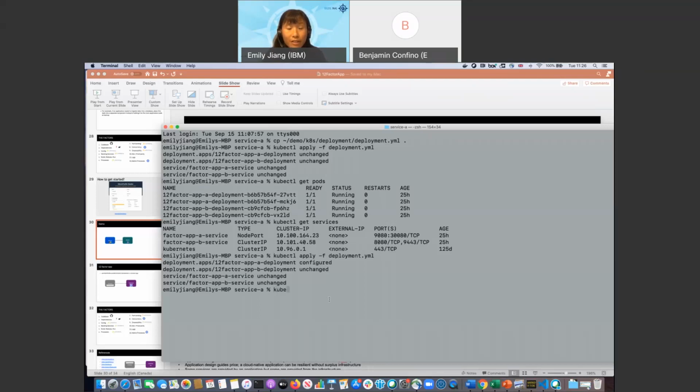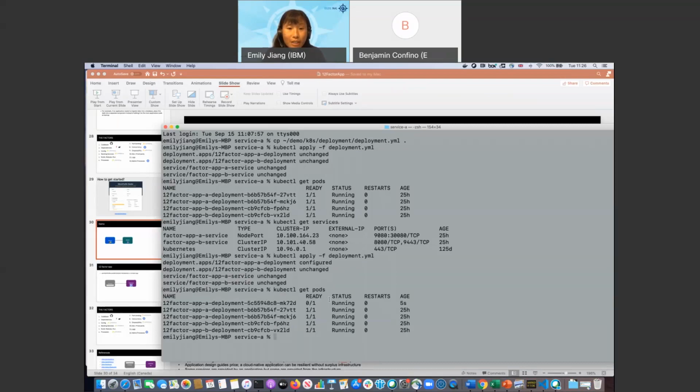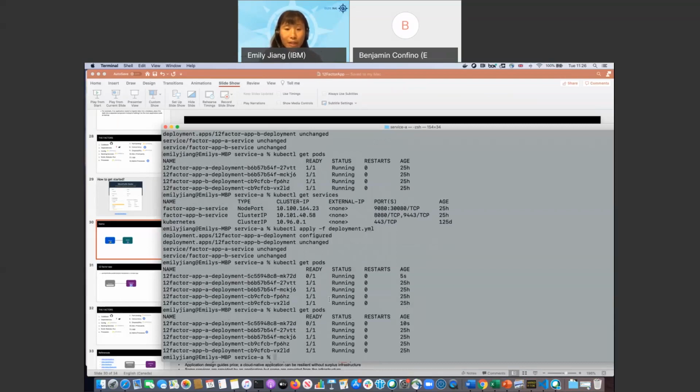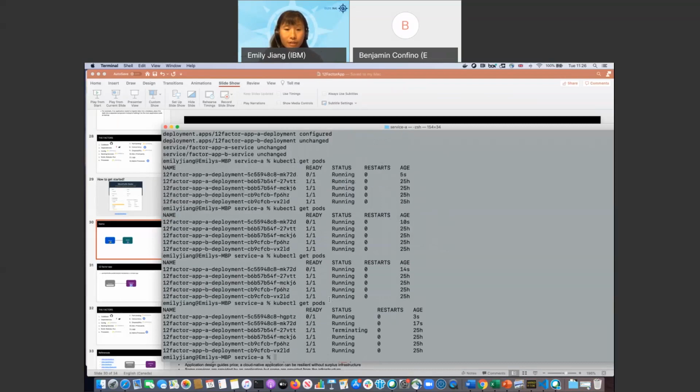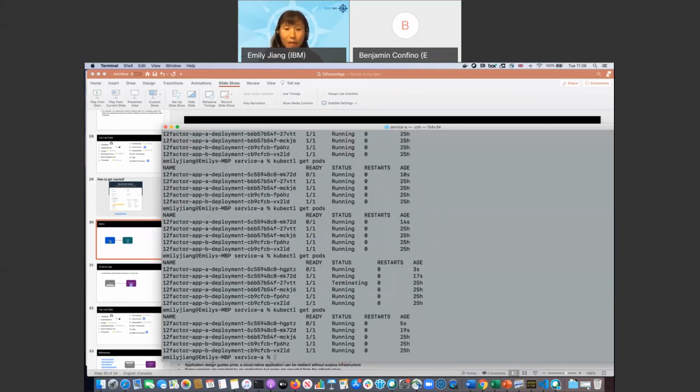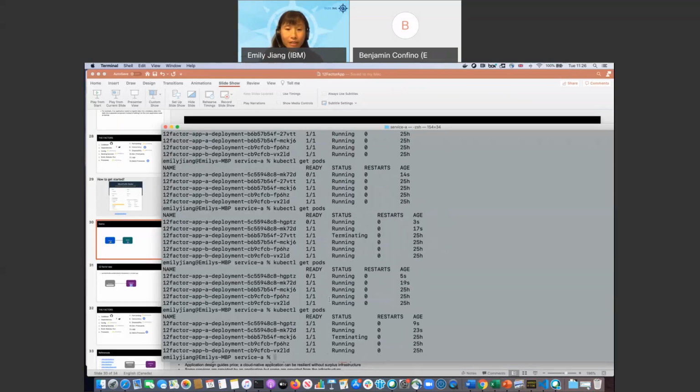So it gives the change. If I do a get pod, you can see some pods have been destroyed and restarted again. I don't need to repackage my application. Someone is being terminated and taken down.